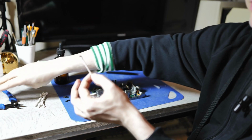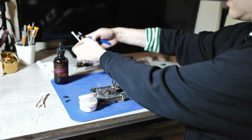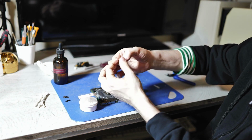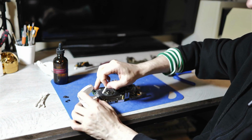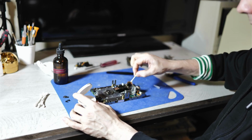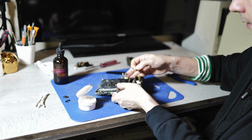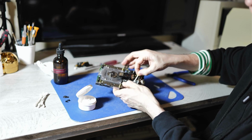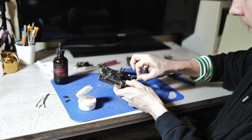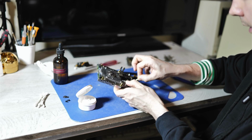So what I like to do is to just take a used Q-tip and snip it in half with my flush cutters, and then just use that sharp end to just apply a little bit of grease here. The tiniest bit. We don't want this to be over greased and gum up easily again.